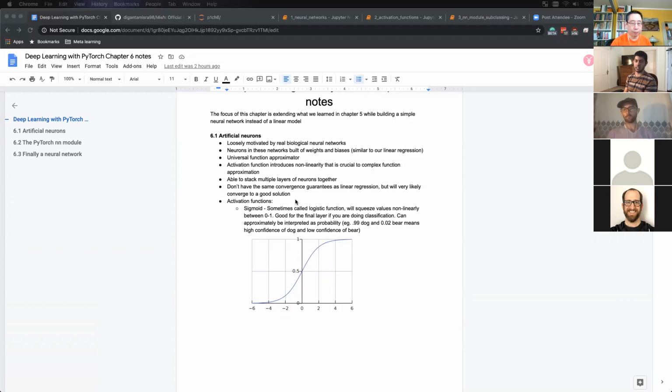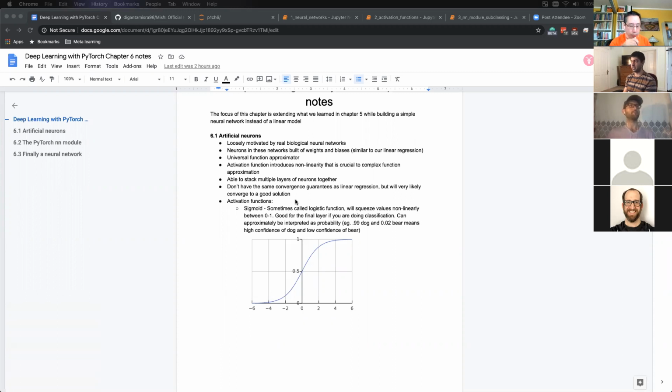We need the nonlinearity in between the layers in order to be able to do that universal function approximation that lets us figure out basically any input and map it to an output. And so we'll talk a little bit more about activation functions in a second. And so we can stack those together, and through the magic of backpropagation and the chain rule, we can just figure out the weights, and PyTorch handles all of that for us.